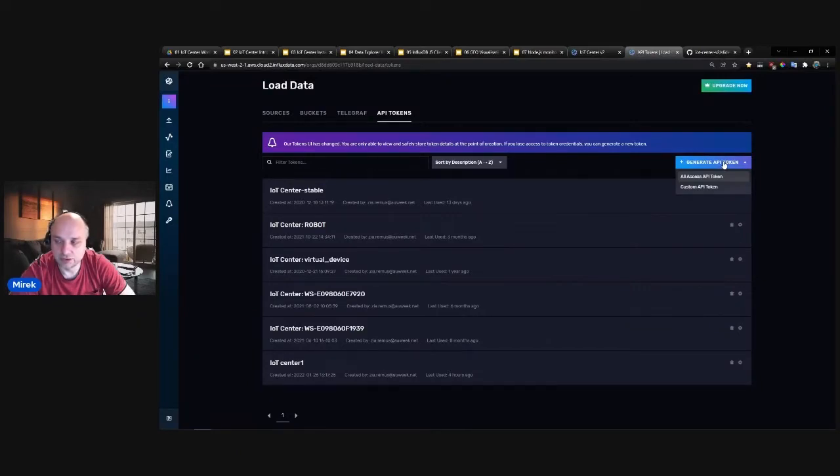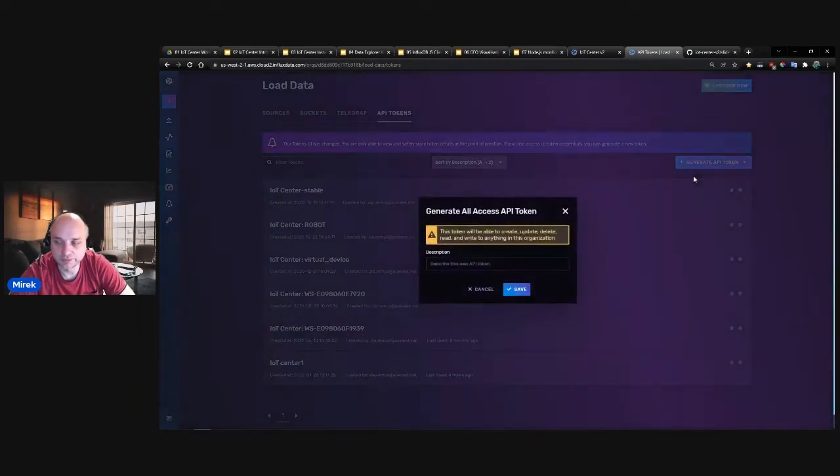What we need to do is generate a new token for IoT Center. So let's click the button called Generate API Token, and choose the All Access API Token option. Please select this one, because the IoT Center has to be able to generate new tokens for the new devices. So we definitely need this All Access token.